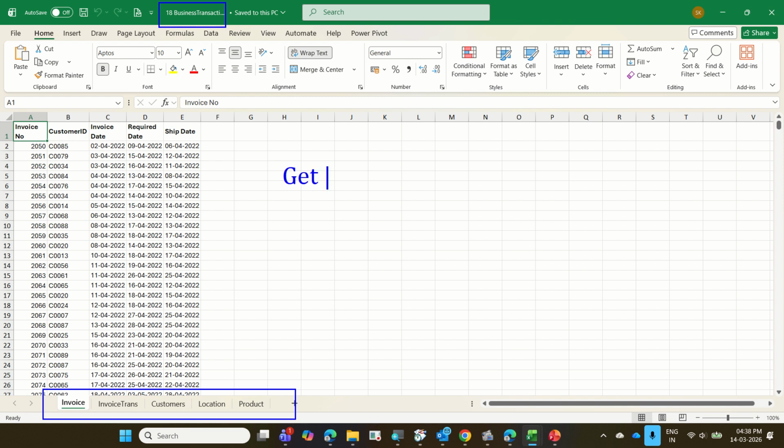Get it, transform it, load it, create the relationship. After that, you will create a dashboard. First, you do this: get, transform, load, and create a relationship in this file called business transaction.